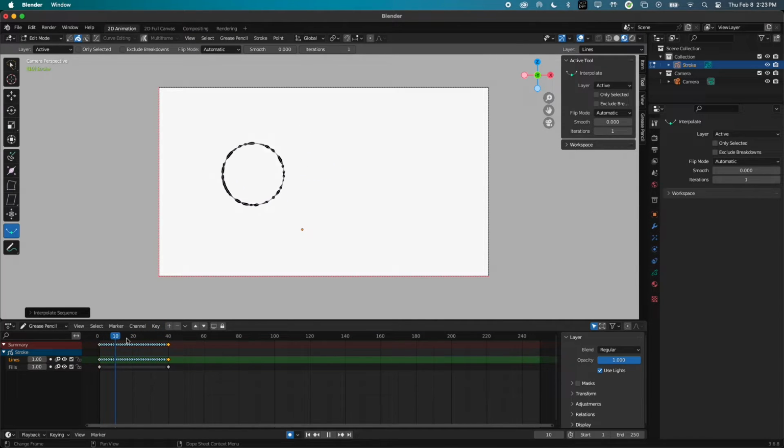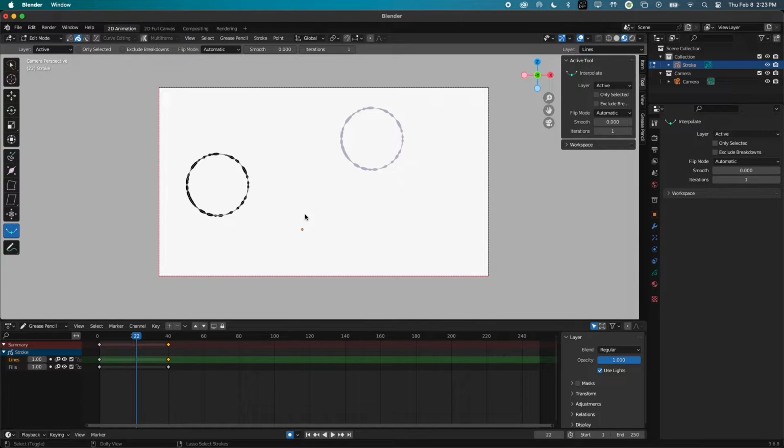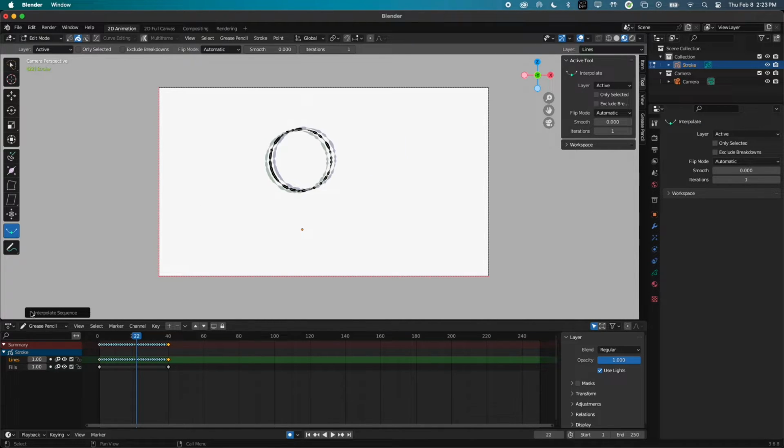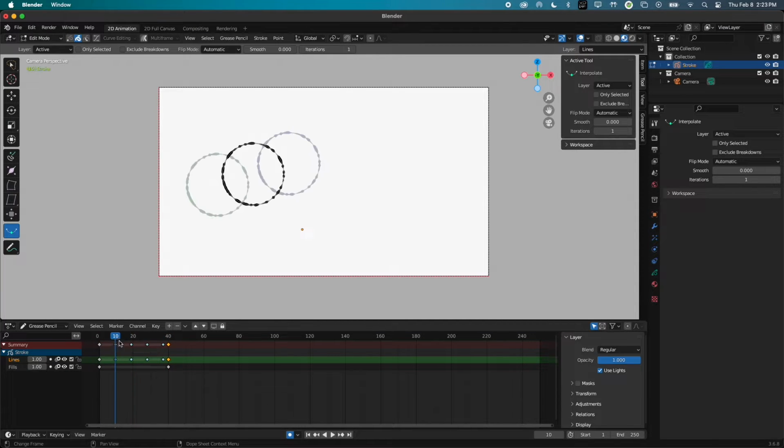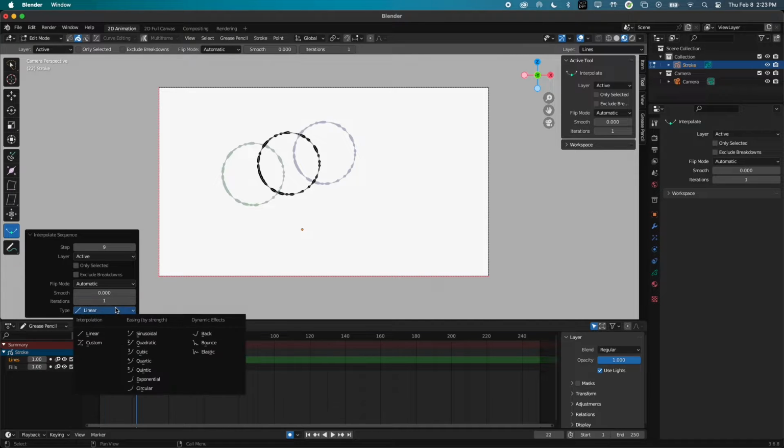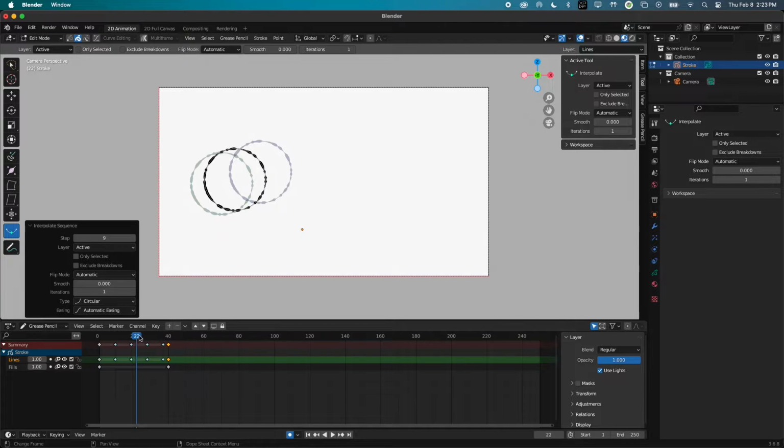We can also change how these will interact by changing the amount of steps. This will create more frames in between each drawing. And we can change the way they move, the way they're eased, which will change the speed of the ending or beginning of the automatic animation.